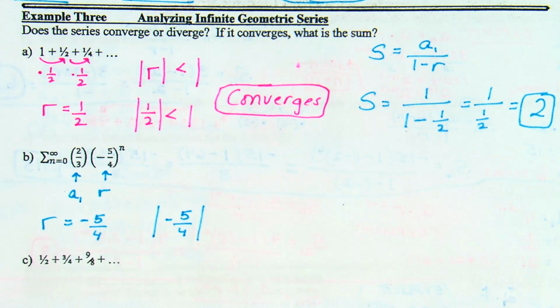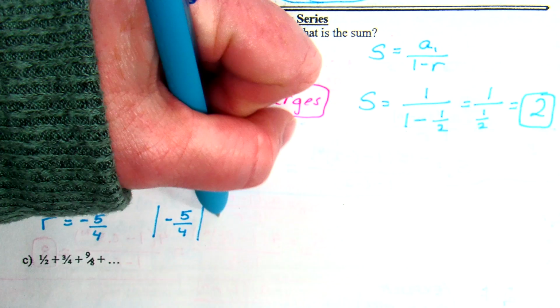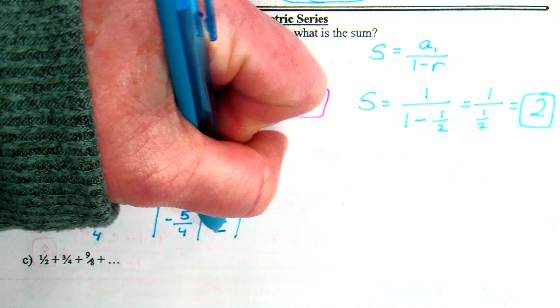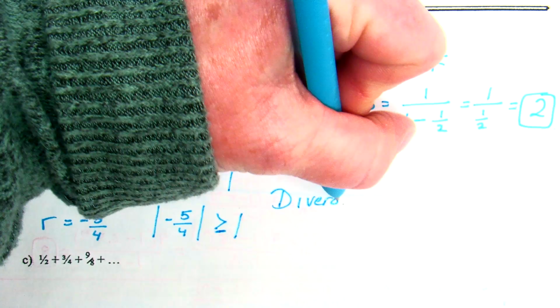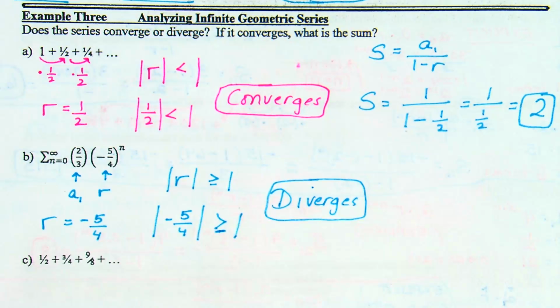So what do we know if the absolute value of R is greater than or equal to 1? This diverges. Probably your favorite problem of the day. Because, can I find the sum? No, we're done. Okay? These numbers would be increasingly larger. They're not going to be approaching some total sum. It's just not possible. Would we ever have to find n instead of infinity? No, there is no n. Because n is the number of terms, and if this is infinite, there is no number of terms.